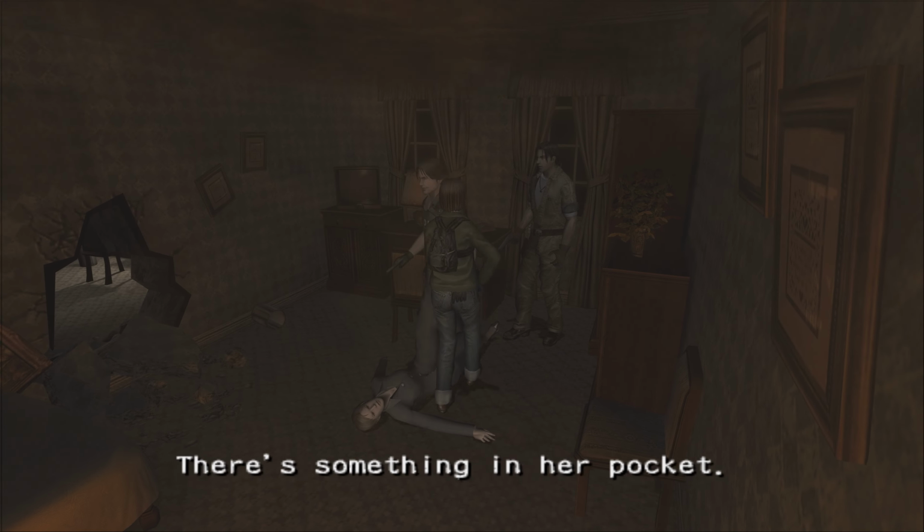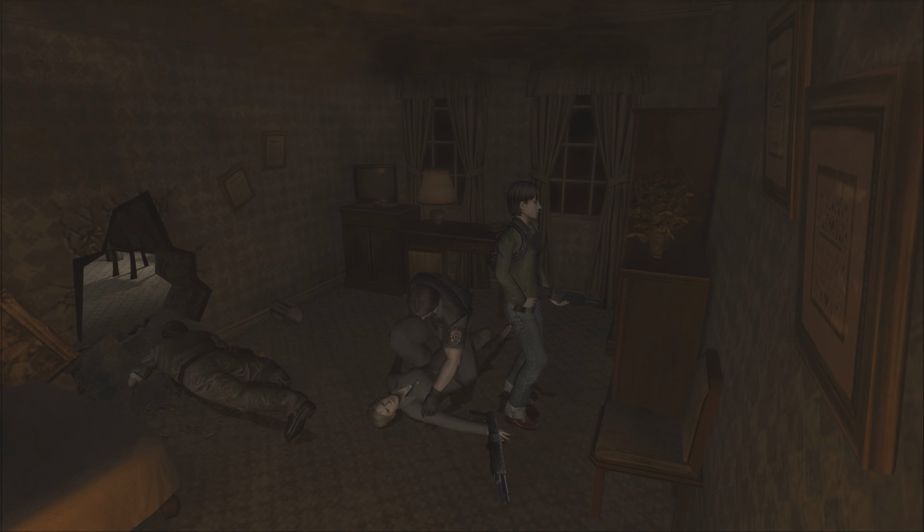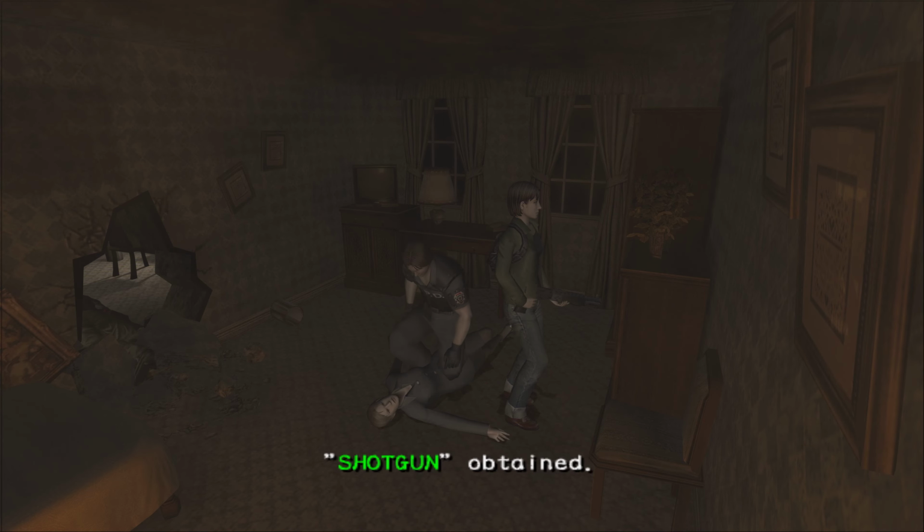That's just a shotgun, no grenade launcher here. Oh, an antivirus though. Kevin needs it more than anybody, because his virus gauge runs the fastest, I believe.